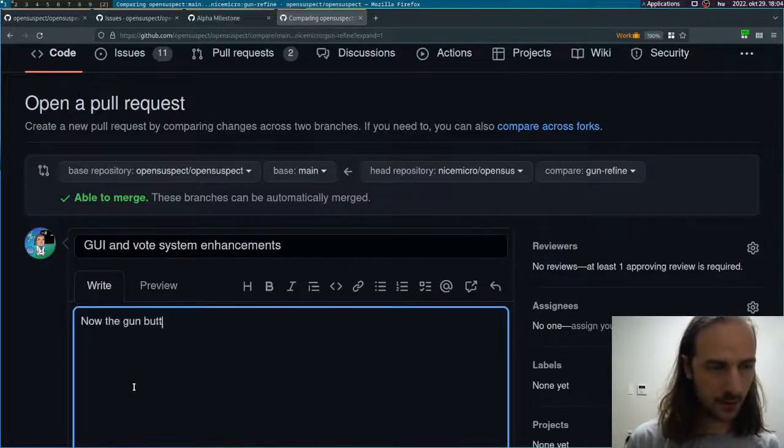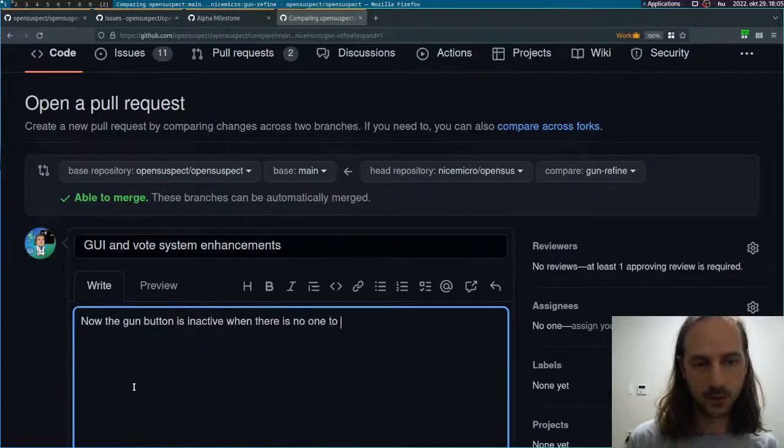Now the gun button is inactive when there is no one to kill. Vote system revamp to exclude dead characters and work with dedicated server.